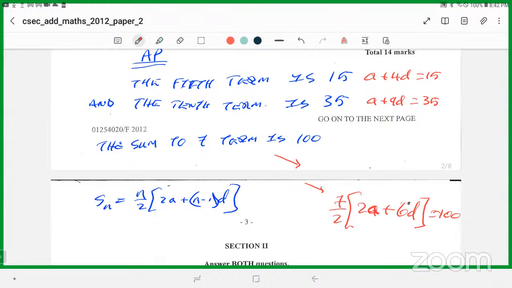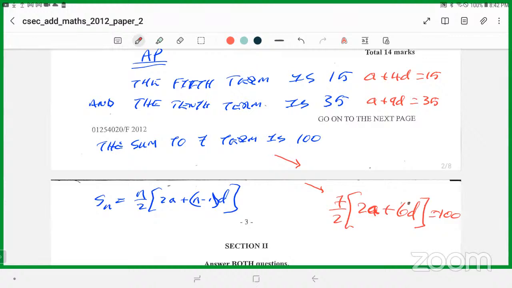I can tell you from now, for the GP equations that you get when we do geometric progression, because geometric progression is expressions formed by multiplying, you're multiplying by a ratio. Those simultaneous equations, you tend to solve them by dividing them. Divide one by the other. So for AP, you tend to add or subtract the equations to eliminate or simplify. The GP equations, you tend to divide one by the next, if that is what you get.